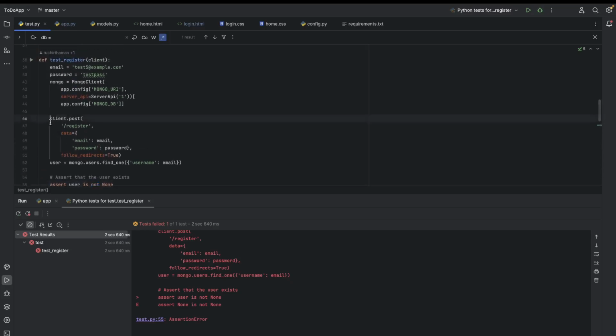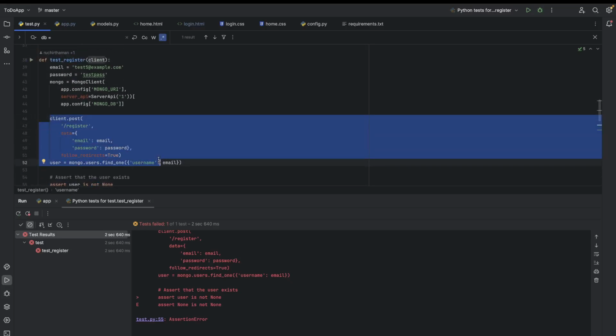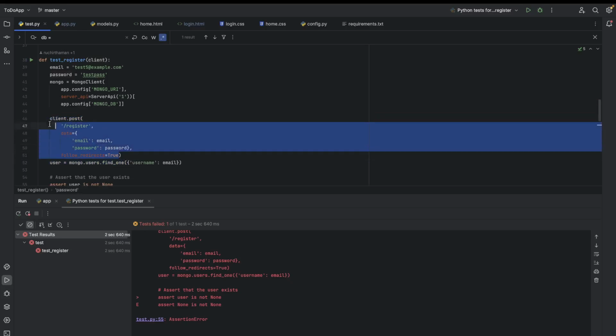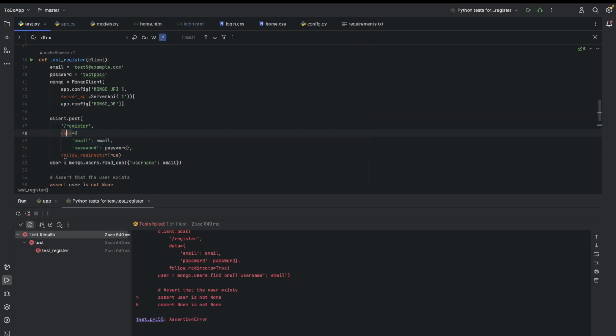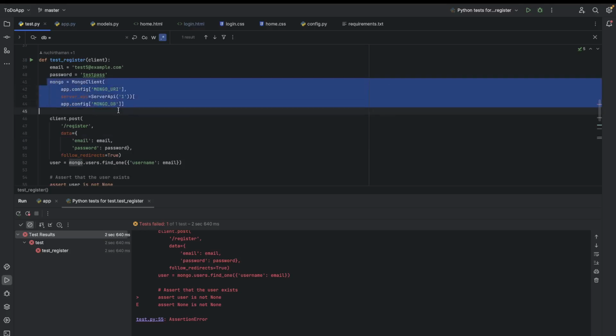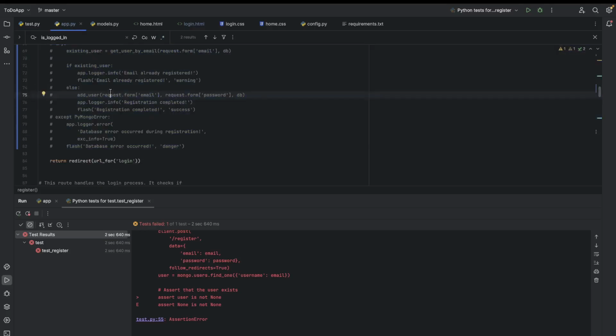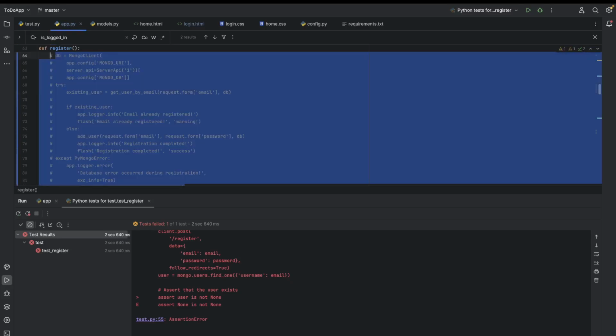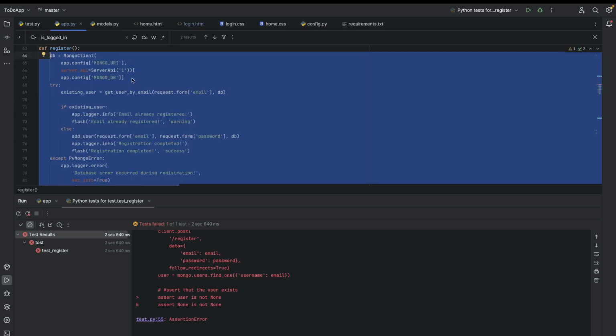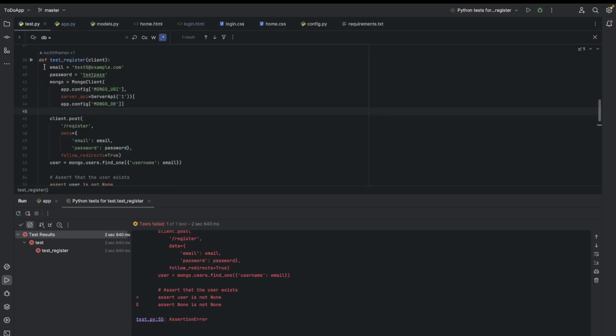So this actually did not do anything, which was expected because register has not been implemented. So why will the collection have this user? It will not, right? Now, just for demonstration purposes, I will quickly uncomment this and rerun my test code, and it should succeed.